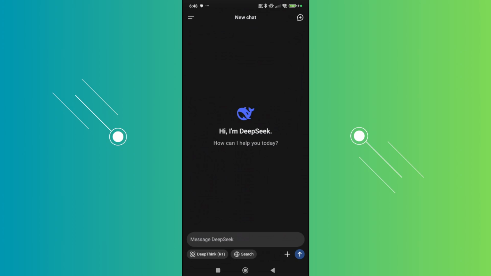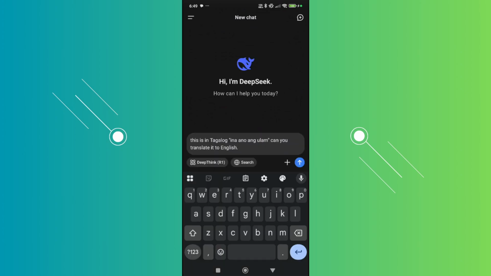Now, the most important thing when you're interacting with AI is to make sure that you use the proper prompts. Since we want to translate a language, you need to indicate the language you want to translate properly. That includes adding the text in double quotes. So here I type in the language that I want to translate. I clearly indicated the sentence that I want to translate, and I also indicated specifically what the language is. Being specific with your prompts can help you a lot.